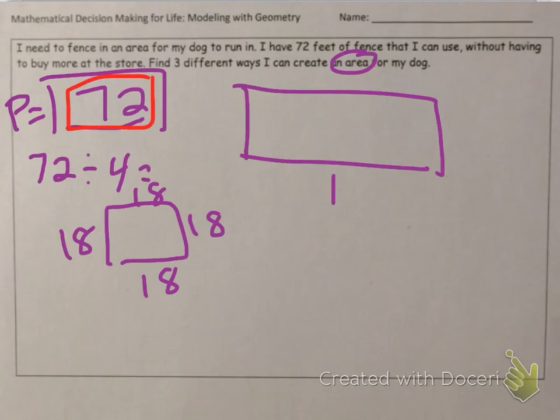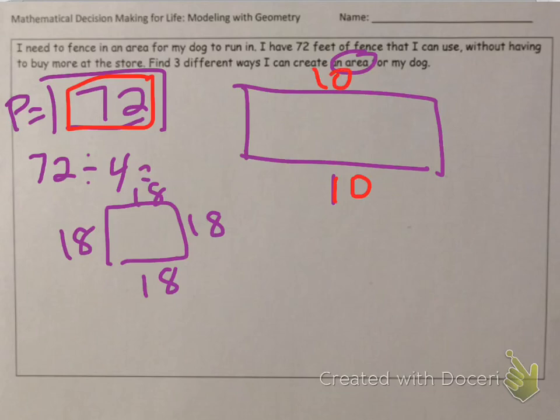And how did I find that? I just took the perimeter and divided it by 4 because I knew that I needed 4 sides on a rectangle or square. Now, again, it didn't say that it has to be a rectangle. I could do other shapes, but for right now, I'm going to stick with rectangles because it will just be easier to do. So just for instance, let's say that I want this side to be 10 and this side to be 10.